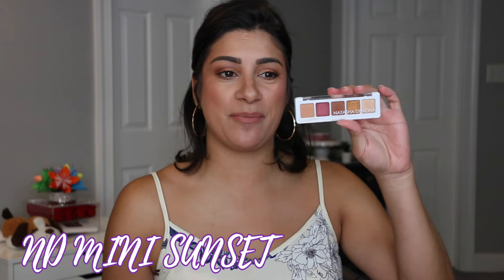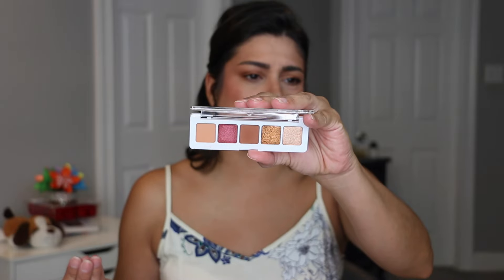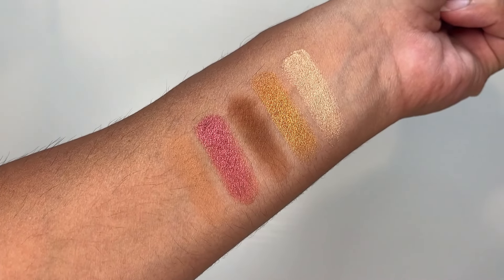Let's start out with the palettes as I always do. First and foremost, I ended up pulling out my Natasha Denona mini sunset palette. I only used this one time. Really enjoyed it — nothing extravagant, but it is beautiful enough to use. It even matches my eyes today. It's just enough if I'm in a pinch and I want something warm toned. It's really pretty, but it is my least favorite of the mini palettes that I own.